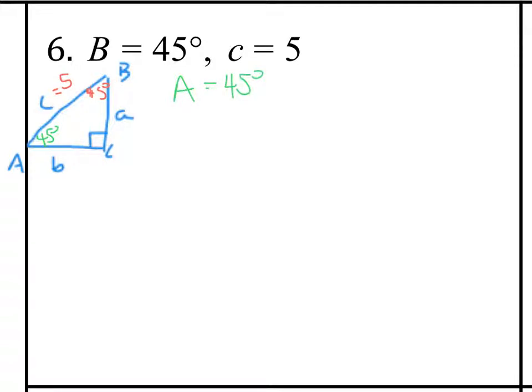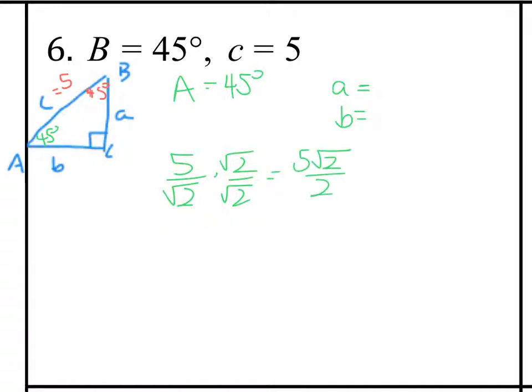The next thing we need to know is A and B. Because we know that this is a 45-45-90 triangle, there's a special property for that. So we could use that instead of using the other thing we did earlier. If we know that C is 5, in order to get to the shorter leg A, we need to take 5 and divide it by root 2. Of course, we need to rationalize the denominator, so multiply by root 2 over 2. So the answer is 5 root 2 over 2. And that is true for both A and B.